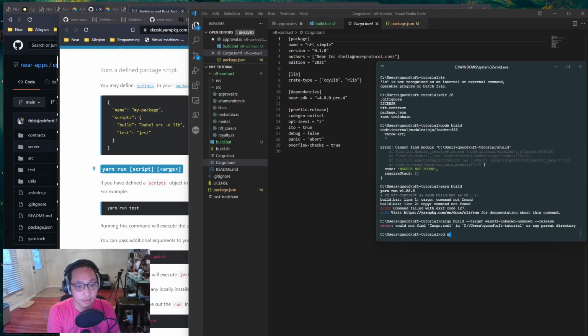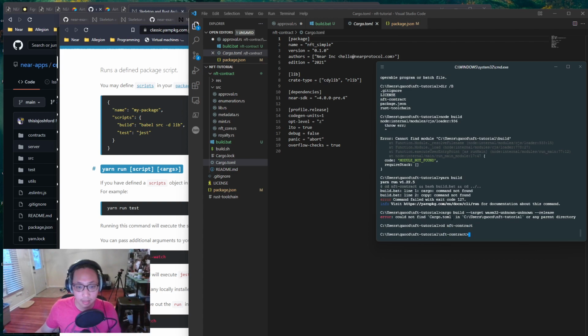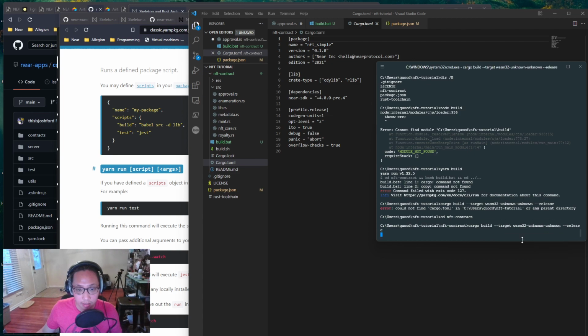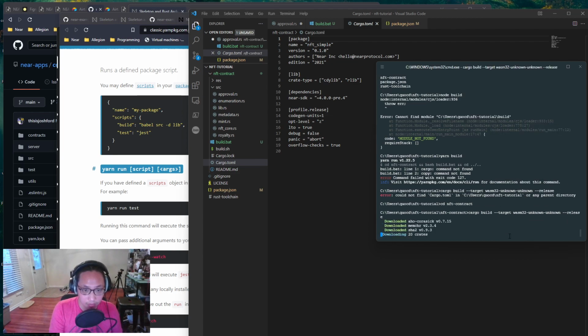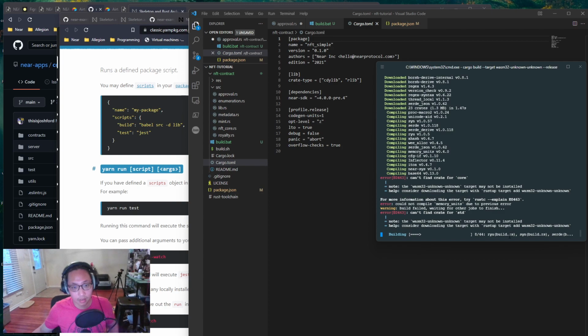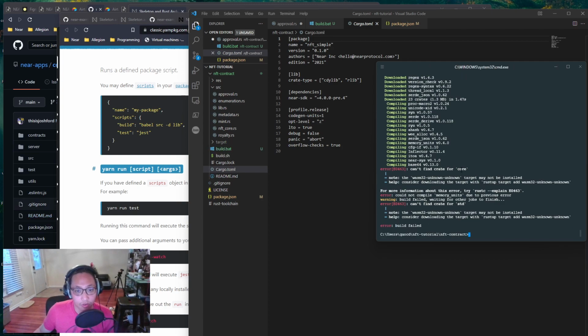CD NFT. Yeah. Oh, cannot find crate for core.